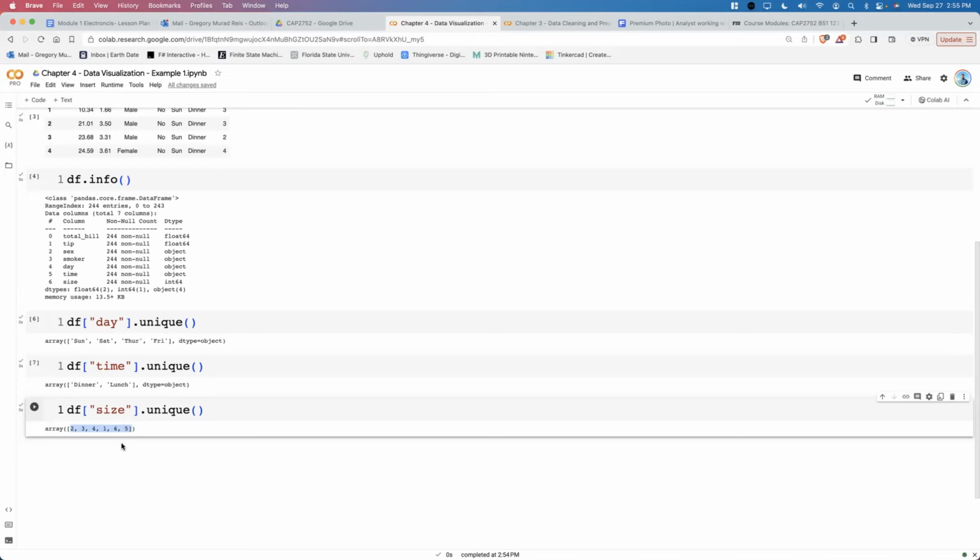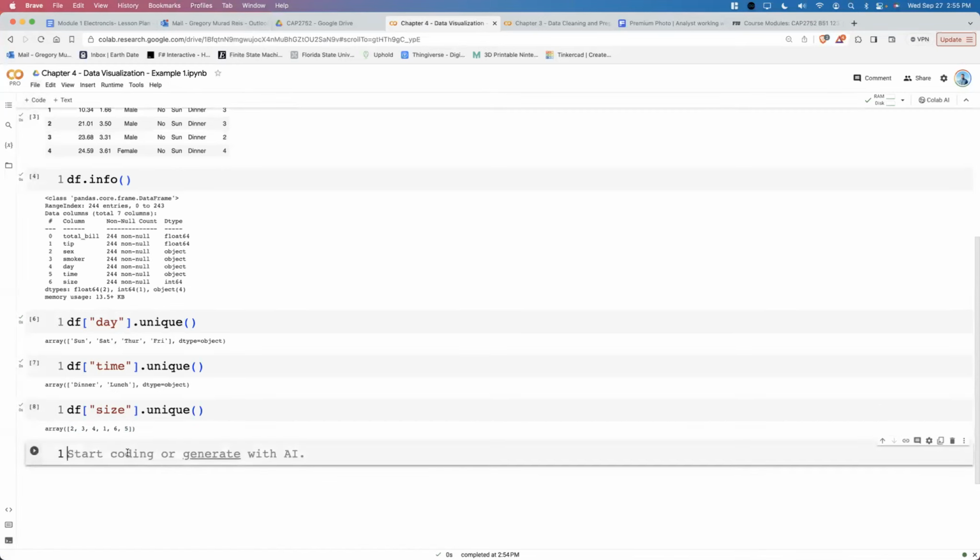It just gives me in the order it finds them. So in the data set, starting from 0 all the way to 243, it saw a 2 before a 3, before a 4, before a 1, before a 6, before a 5. But there are only these numbers representing the party size. Which means that there is no party of 7, right? There's no party of 8. I only have party sizes of these numbers here.